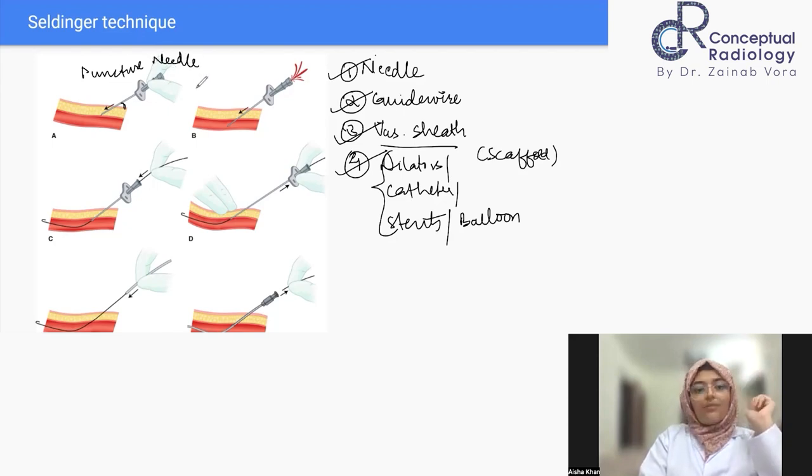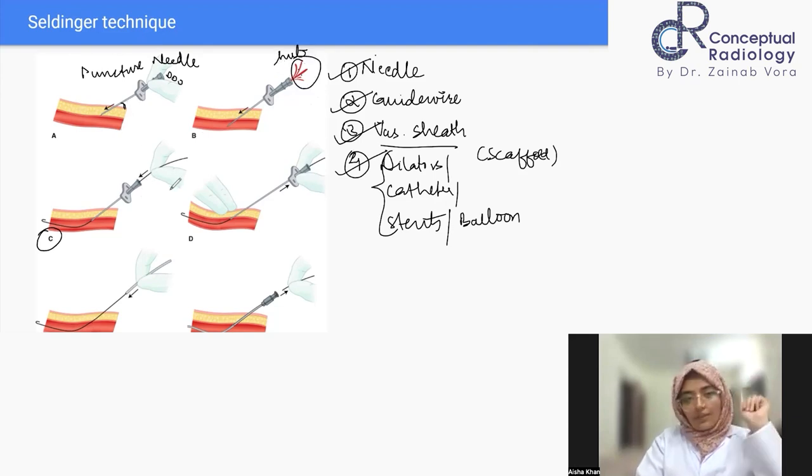इसके बाद मैं क्या करूंगी, once my needle is placed, I will see जैसे ही needle के hub पे the blood will come, that means कि आप सही जगह पे localize आपने किया है, needle is in the vessel. After that you have to, at that gush of blood itself, you have to pass your guide wire, which is step number C. Put your needle, जैसे ही blood आता है, at the hub of the needle you place your guide wire over the needle and ensure that guide wire is within the lumen of the artery.